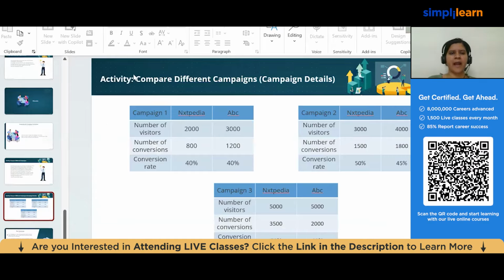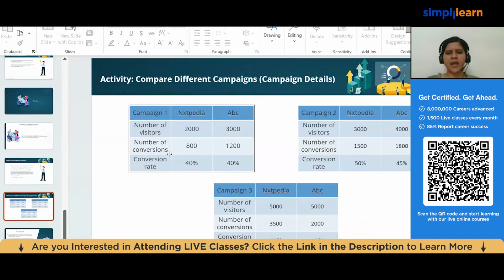Okay, so the activity is comparing different campaigns. Now this is basically your competitors' numbers, Expedia, ABC, whatever it is. With this data, you just have to see the numbers and do a comparison. For example, let's see campaign 1, which one is better? What do you think, guys? These are the number of conversions they have got, and these are the number of visitors.